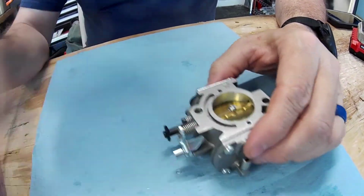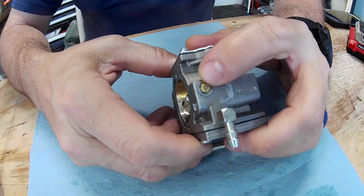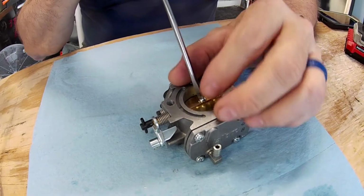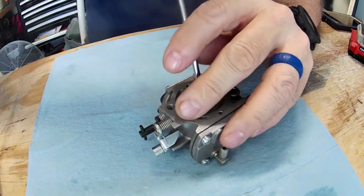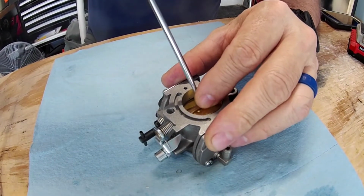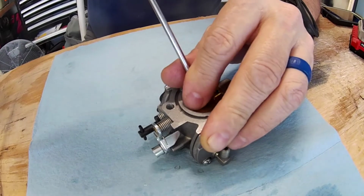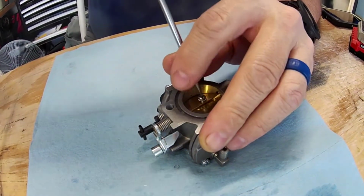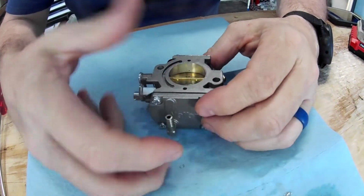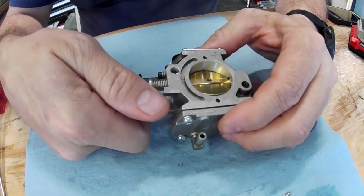This, they say, can't be replaced, but it can. So, you've got to take this off, that little snap ring right there. Then, you have to take out, I'm not going to take it out because I'm not going to take the snap ring off. And when you take it, it is important to know because this valve needs to go in a certain way. You see how it's got towards the fuel intake side? It's got those two nipples on it, and they're going into the carb.